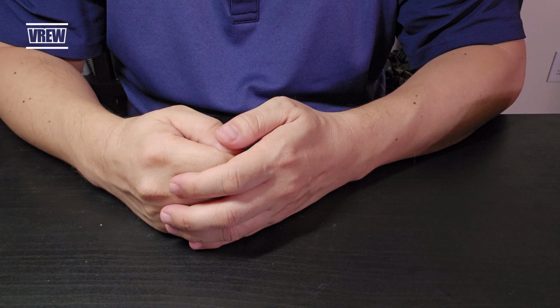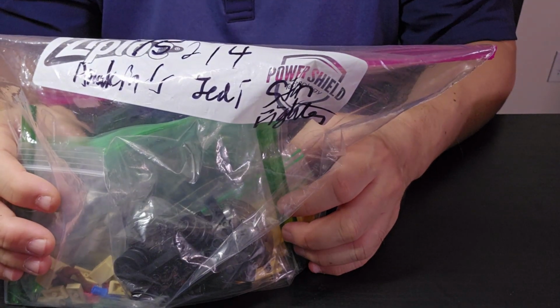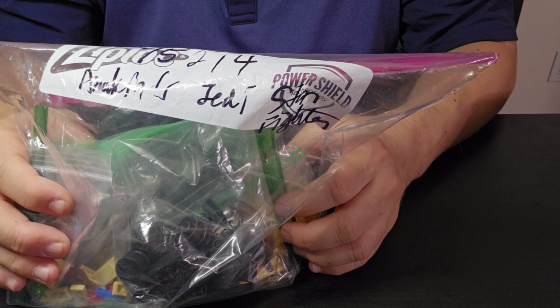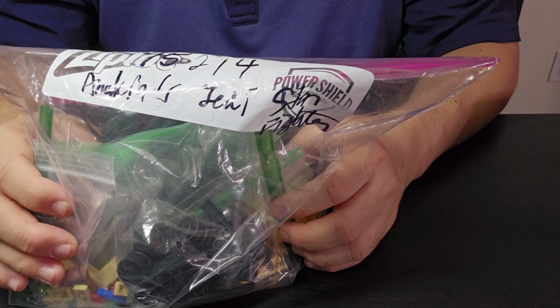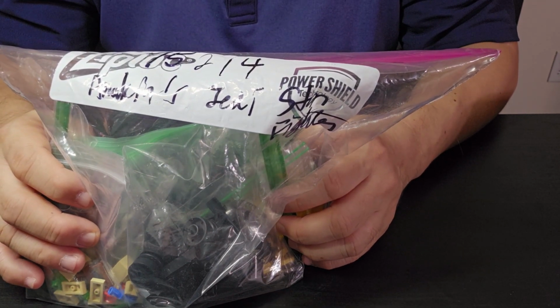This is Medic Breakware. Today I'll be doing set number 75214, Anakin's Jedi Starfighter. It contains 247 pieces, and this set was released back in 2018. If you bought it in 2018, it only cost $20. Right now it's worth two or three times that much.